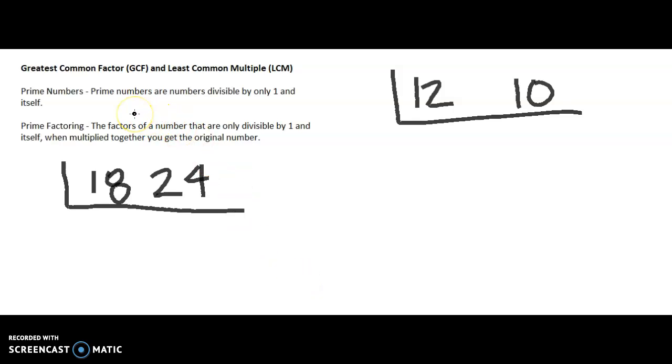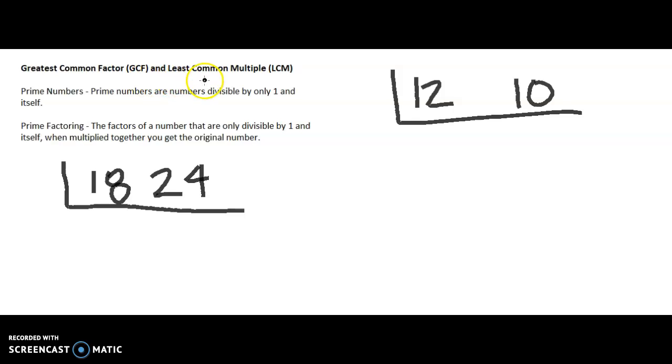Okay, so for this video, we're going to quickly just review some greatest common factor and least common multiples. So remember, the greatest common factor is the biggest number that can go into both of those numbers. It's possible for the greatest common factor to be 1 because they're prime numbers or they don't have any factors in common. And it's also possible for the greatest common factor to be one of the numbers. For example, if we have 10 and 100, 10 would be the greatest common factor because it can go into both numbers.